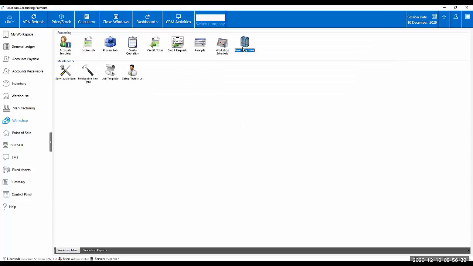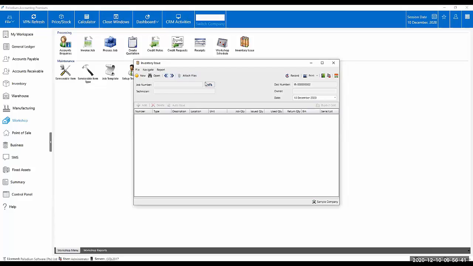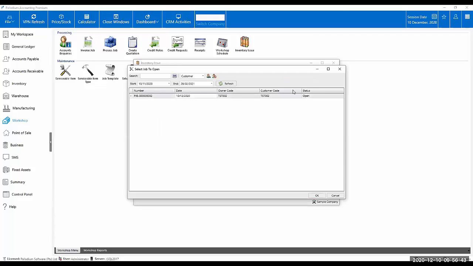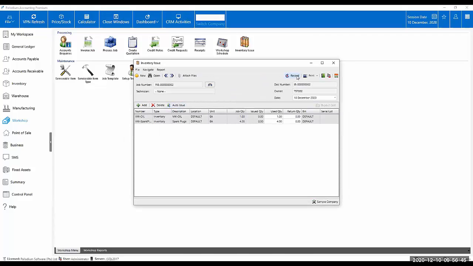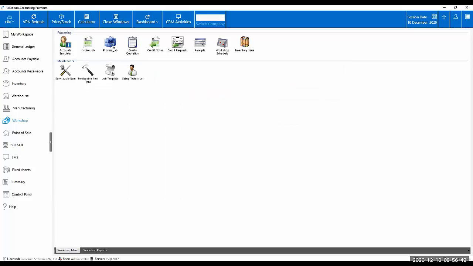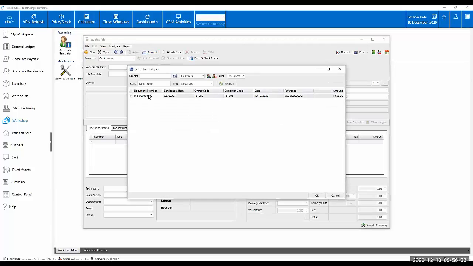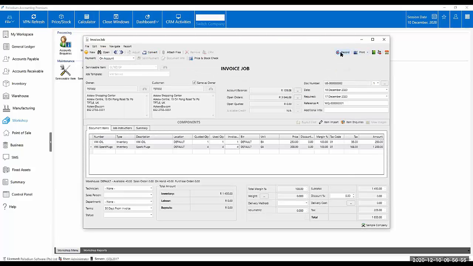The client wants this, I can issue my work again. Okay, and I can go directly into an invoice and I can close the job over here specifically. All right, and I can just click on to record. Now that's the second way.